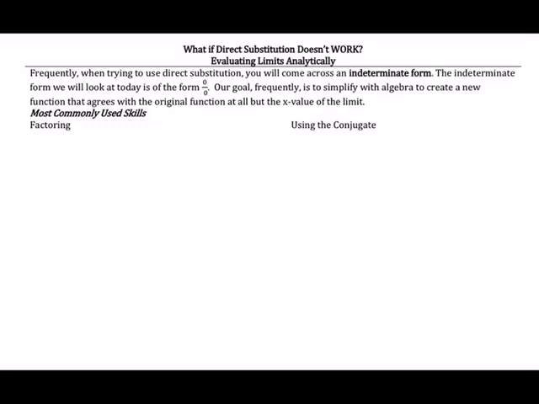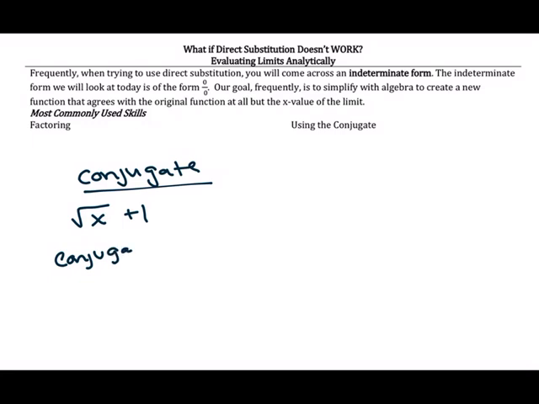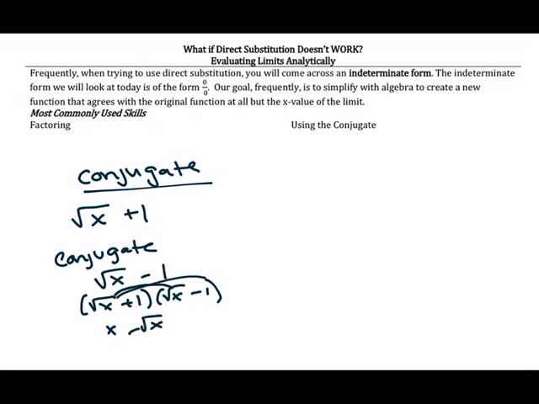In case you have forgotten what a conjugate is, a conjugate has to do with radicals. If, for example, I had the square root of x plus 1, the conjugate of that would be the exact same expression except with subtraction in between. And the beautiful thing about conjugates is when you multiply them together, you have the difference of squares. So if I multiply the square root of x times the square root of x, I get x. If I multiply the square root of x times negative 1, I get negative square root x. Then I get positive square root x, then I get negative 1. So this whole thing actually simplifies to just be x minus 1.